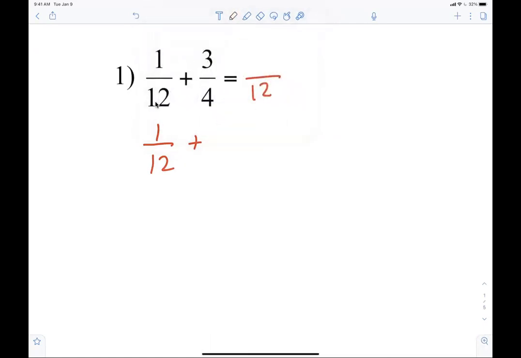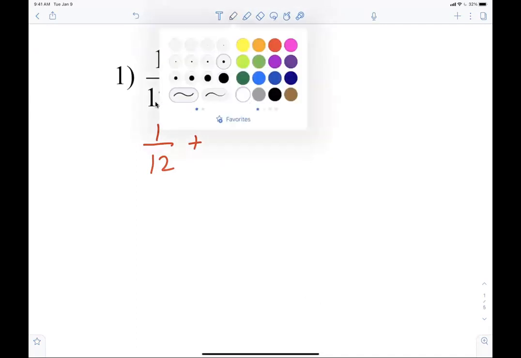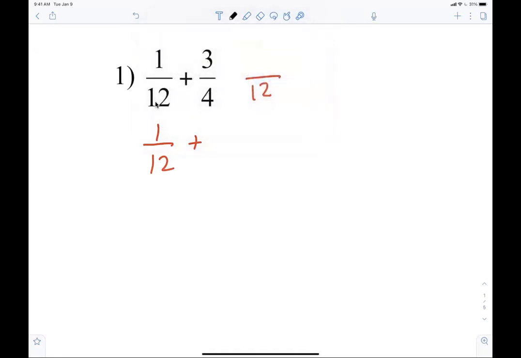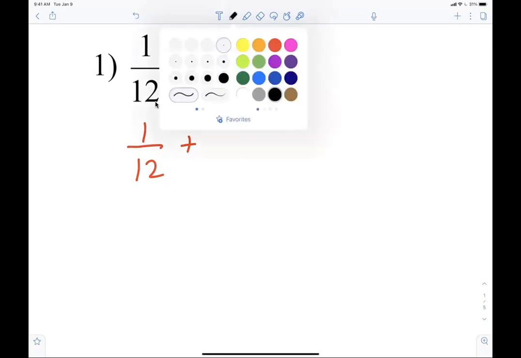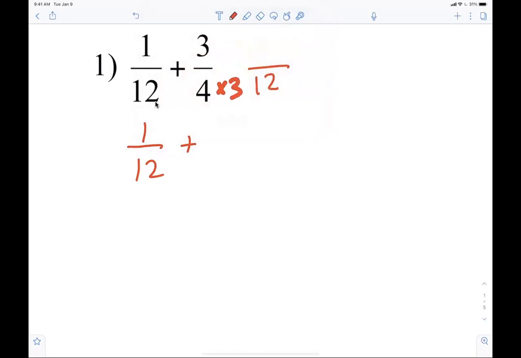So what am I multiplying 3/4 by? So the 3 would turn to a 12, right? How do you, I'm asking you, how do you do that? So 3 plus that 4, why? Because we get 12 back. Right, so 4 has to become a 12 first. What do I multiply 4 by? 3. Yes, so you're multiplying this by 3, right? So that means you're going to multiply this by 3.